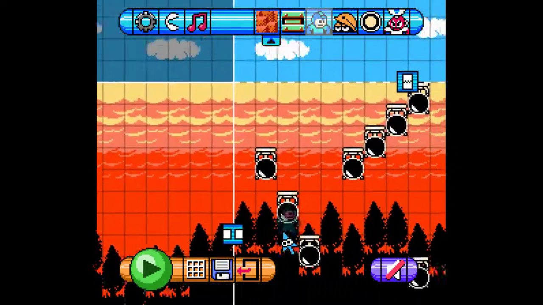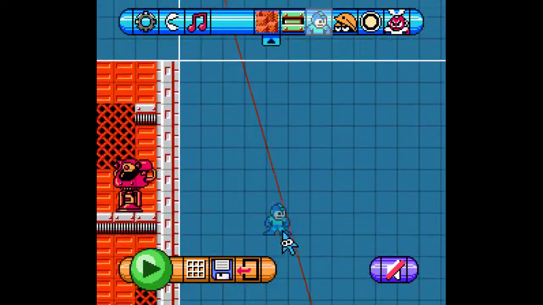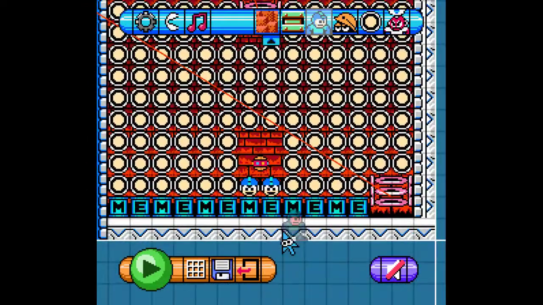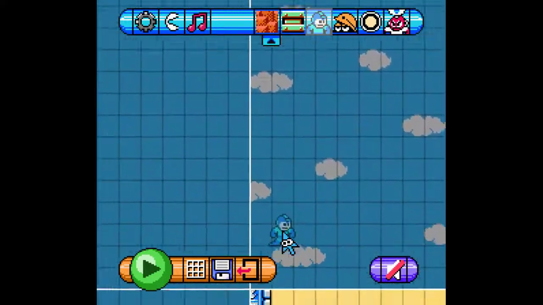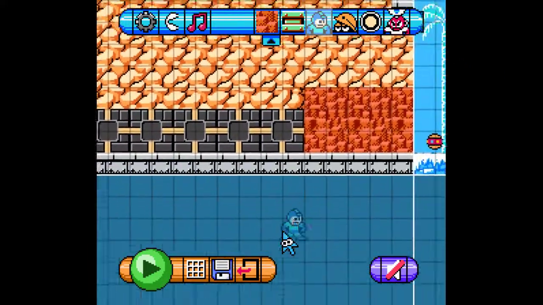Okay, so there is this upper path. Oh, I see. So it teleports. Oh, what the hell? Okay. I didn't expect to see this. So this is a fun bonus part of the level. Okay. It's fine.